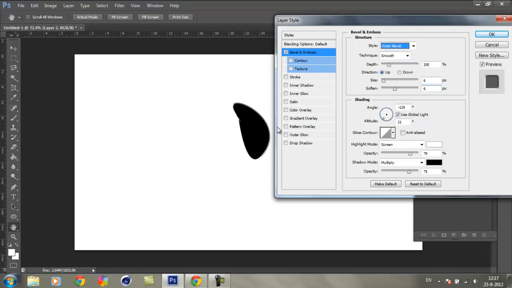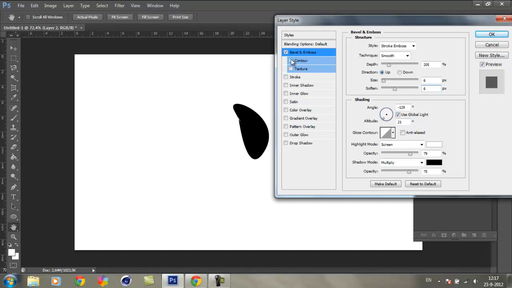When you do an outer, it looks sort of like a drop shadow, but I guess drop shadow is better. You can do a pillow emboss, and actually that's the same, but it gets a little bit rounder over here. And you can get a stroke emboss, but I can skip that. There is color overlay. You can see nothing is changed with the stroke, so I wouldn't do that.